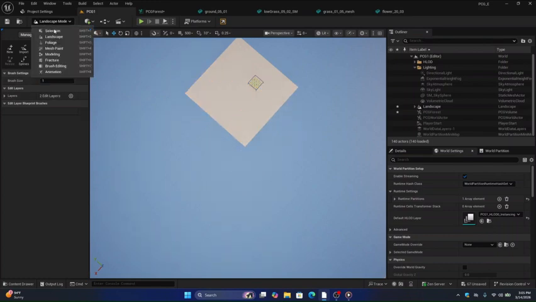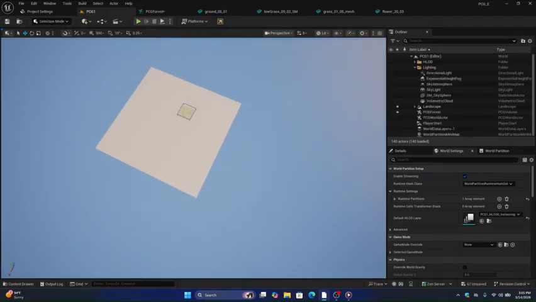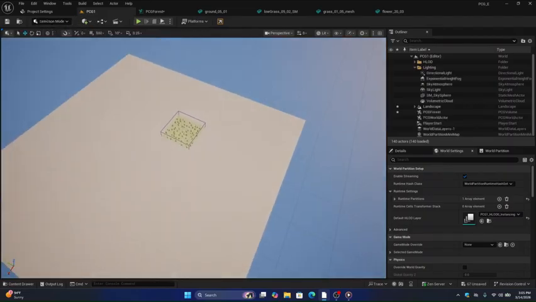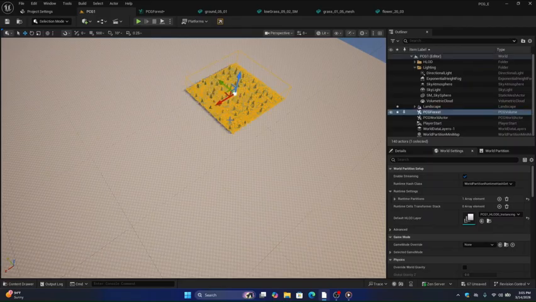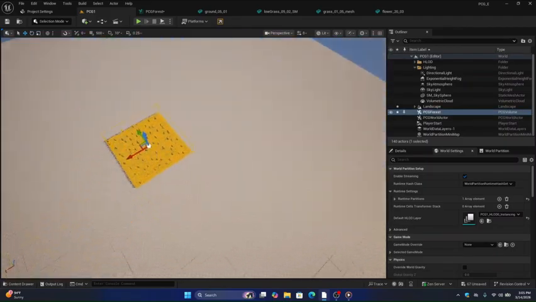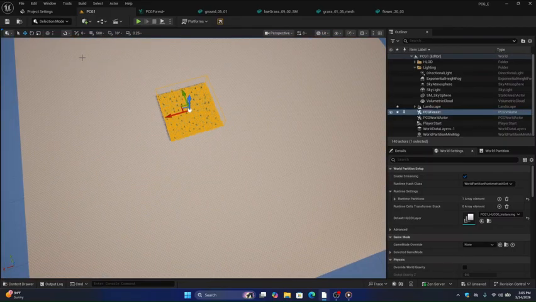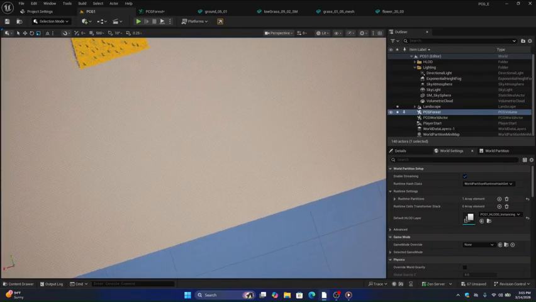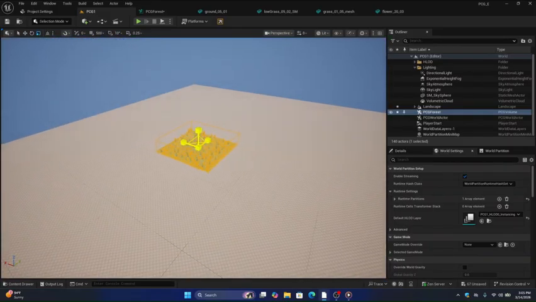Yeah, here we are. Now I'm going to this selection mode again and go down to this forest, select this and move it here, and I am going to scale it a little bit, going to this scale mode and then like this. Yeah, this one is fine, I guess.